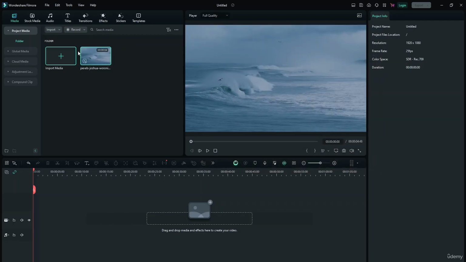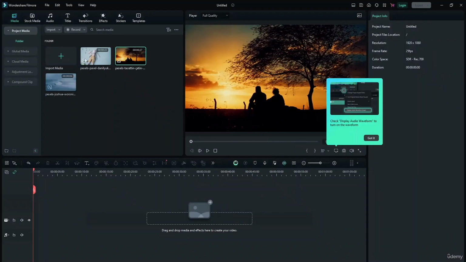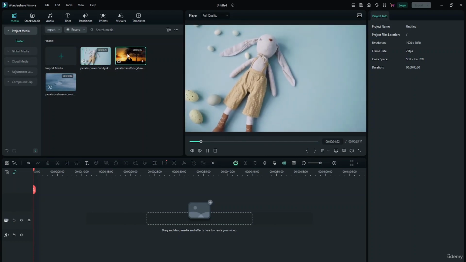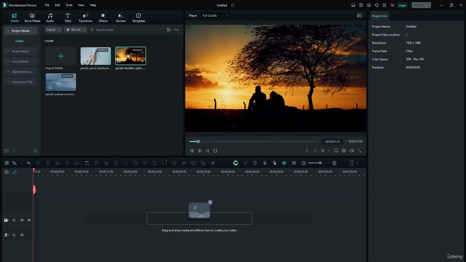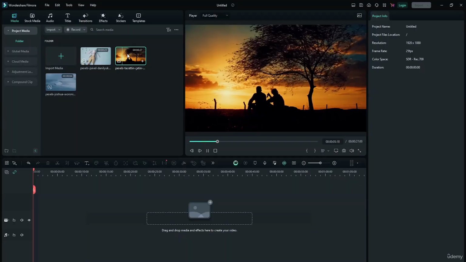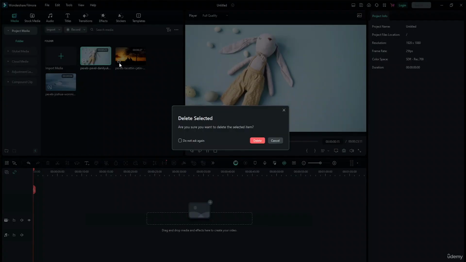So let me just show it to you again. Let's go to import a media folder. If you want to do that, click on resources, press OK, and there we have more of these options, or more of these videos. So the difference between using a media folder and importing a single video is going to be over here. Let me just pause this. If you want to upload anything, I'm going to delete all of these.